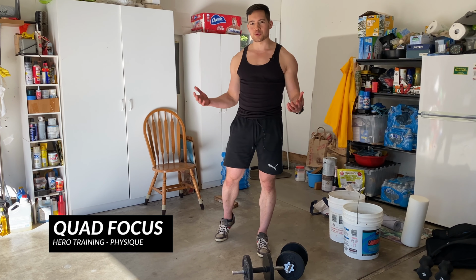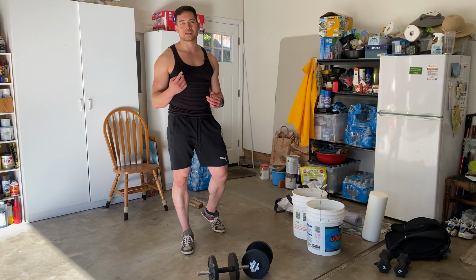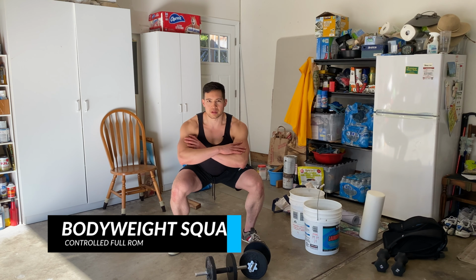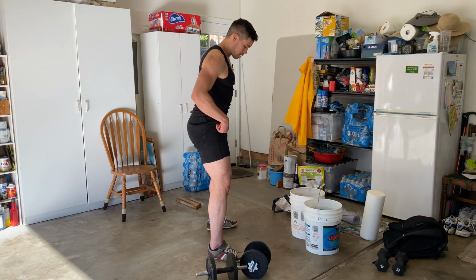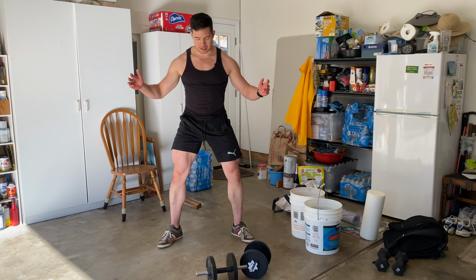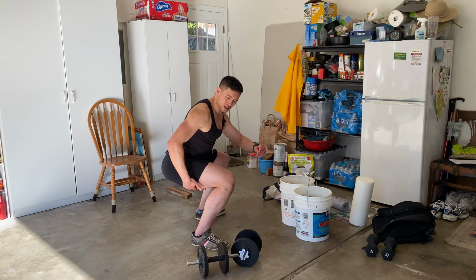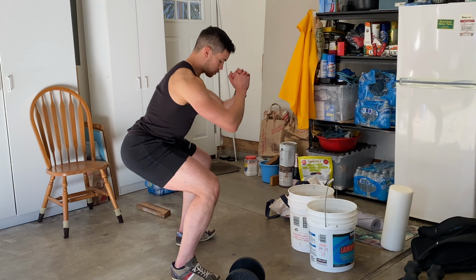All right, next up on our home workouts that we got going on are the leg workouts. So when you're doing legs, the number one exercise, in my opinion, is the squat. You can do the squat anywhere, just coming down, controlling the way down, coming up. You can put your arms like a genie, like I just did. You can do arms by your side. The most important thing is a nice, controlled, wide stance, coming the way down, controlled. I come down to about 90 degrees right there, squeeze up, controlled, squeeze up.